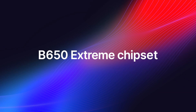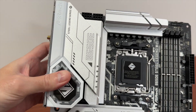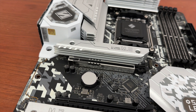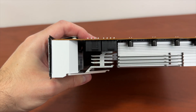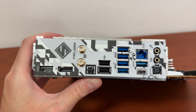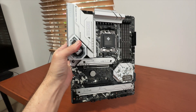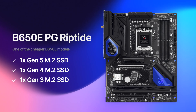Let's move on to the B650 Extreme, which is on a whole other level in terms of features. Unlike the A620 and B650, the B650 Extreme comes with a PCIe 5 slot, ready for the next generation of graphics cards. Although the importance of PCIe 5 is questionable, because PCIe 4 slots are fully compatible with PCIe 5 devices and have plenty of bandwidth to handle future graphics cards for years to come. In terms of storage expansion, cheaper B650 Extreme motherboards usually offer one Gen 5 M.2 SSD slot, one Gen 4, and one Gen 3, for a total of three NVMe SSDs installed directly onto the motherboard.